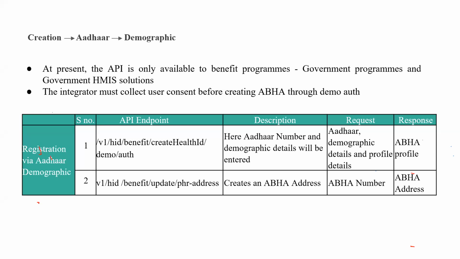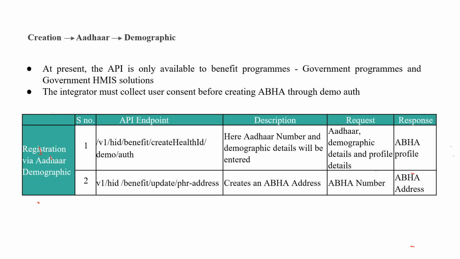So demographic authentication is only open currently to benefit programs. Now, what is a benefit program? Benefit programs are government programs and government HMI solutions. So this is not applicable currently to any private integrators. This is only applicable to government partners like ministries, state governments, government programs like Pradhan Mantri Jan Arogya Yojana, etc.